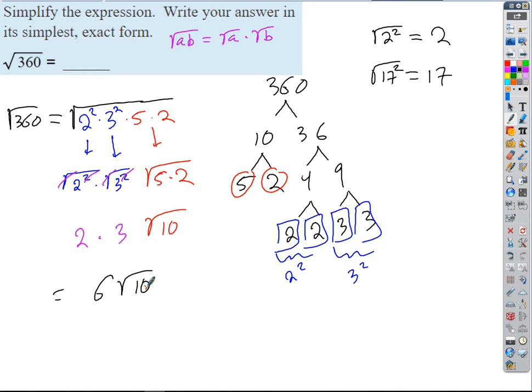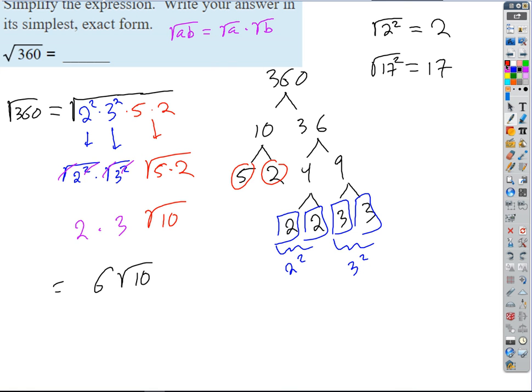When we're simplifying a radical, our only goal is to get as much of the number outside of the radical as possible. That's how we simplify it, right? So we can make this process a little simpler. We didn't even have to go through this whole thing. We could have jumped directly to our answer if you remember one little saying. It's easy to remember. This is the key. Couples go out, singles stay in.